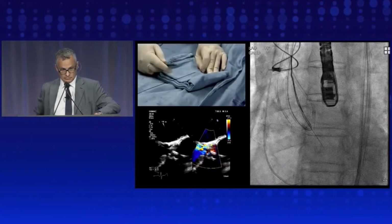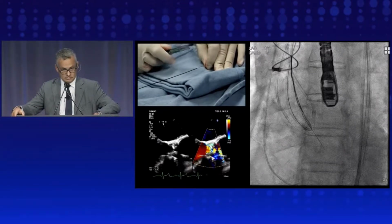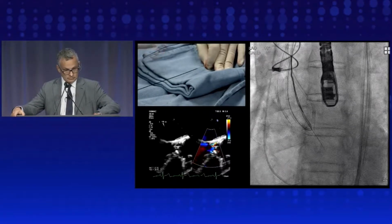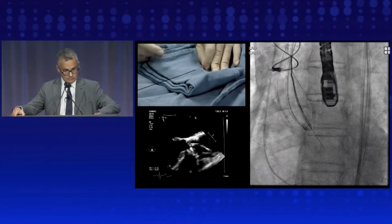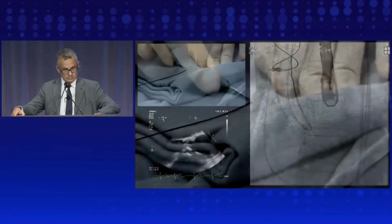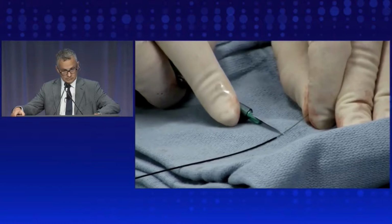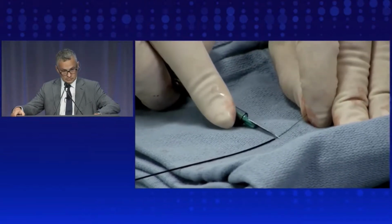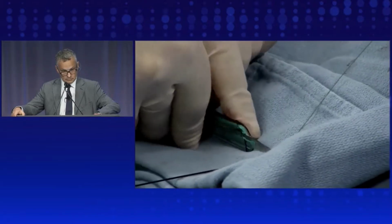So basically, the piggyback has a mechanism that it can lock over the wire. And we would like to create an area in which all the electrification will concentrate on the leaflet. So the proper technique is to denude the wire, not circumferentially, but approximately 5 millimeter after the piggyback exit, and then to create a kink in the middle part of it.